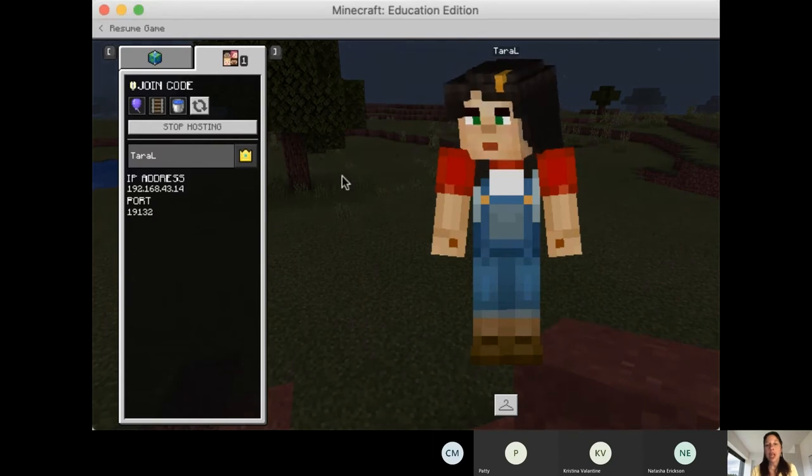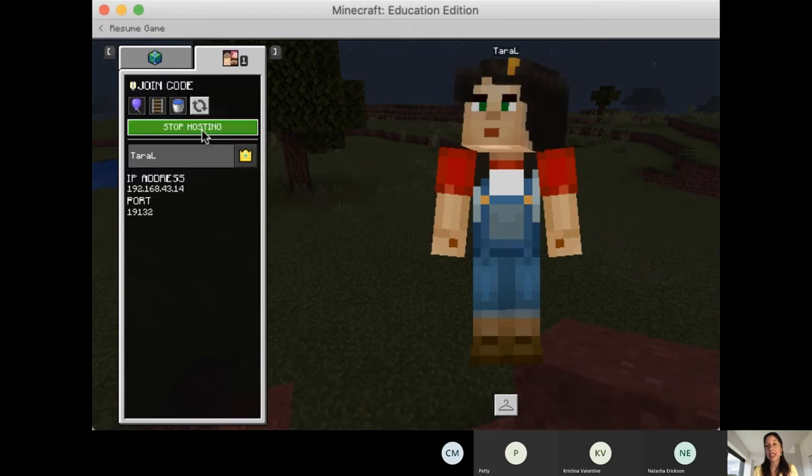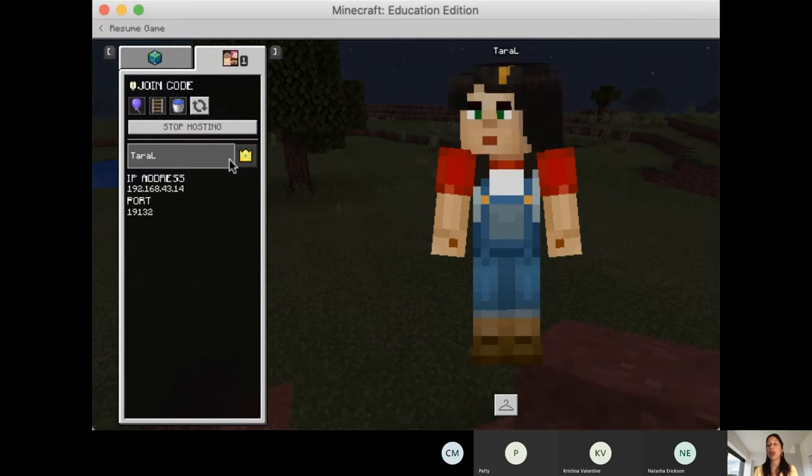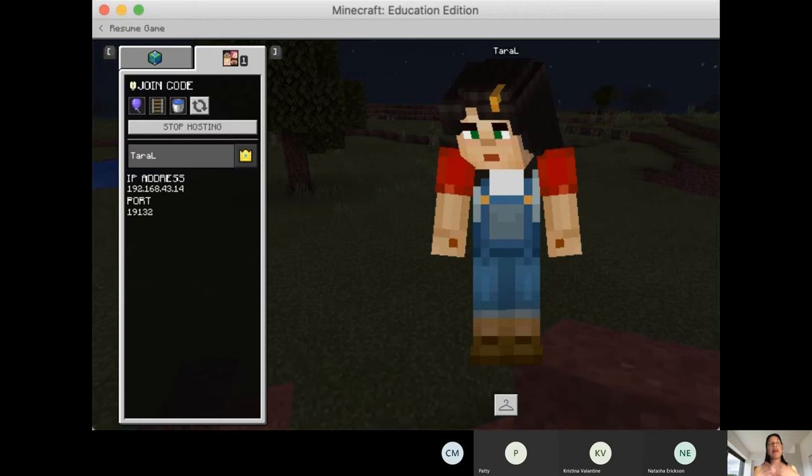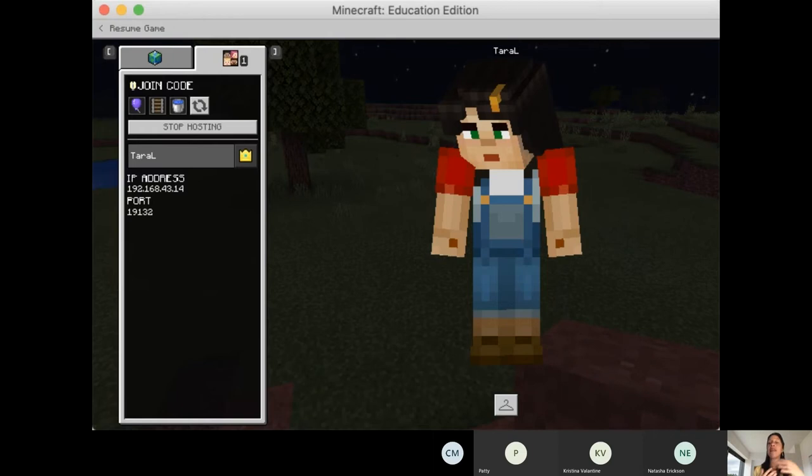All right, so I'm hosting now and it won't stop hosting until I say stop hosting. I can also change the join code. This is almost like some things that you use online with students. I won't say the tool, but sometimes you need to reset the code so that they don't join when they're not supposed to. This is kind of like that.